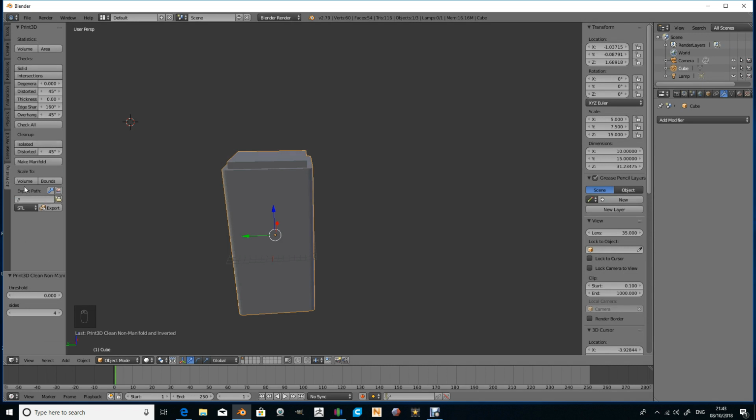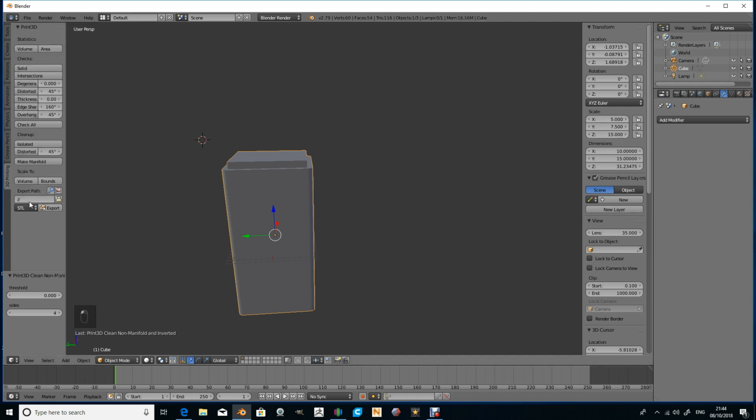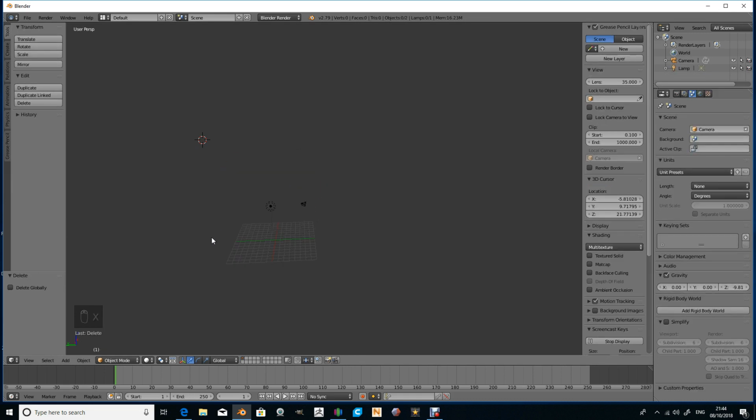Now you can export here as well. Export path, export type. You just click that button, you click here to tell it where you want it to put it. Click here and it will export it with the name of whatever your current project is. I'm a creature of habit, I do it this way, but this way is probably faster. If you get used to it, it's much quicker. So I have my stamp, I have no need to keep it, so I'm rubbing it out.